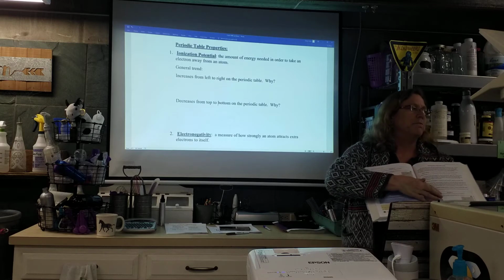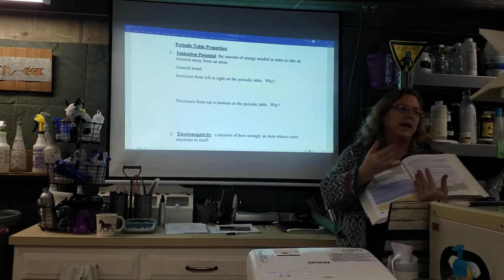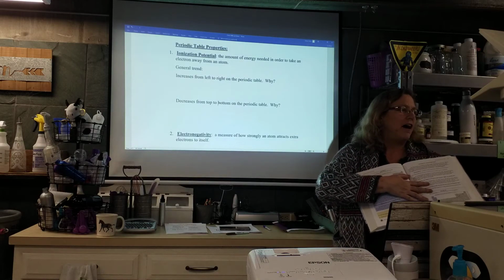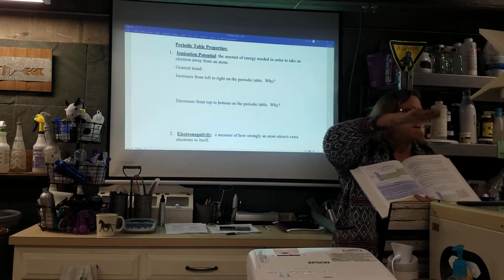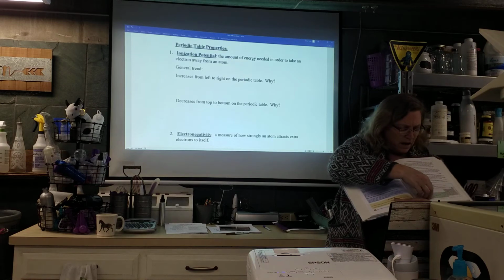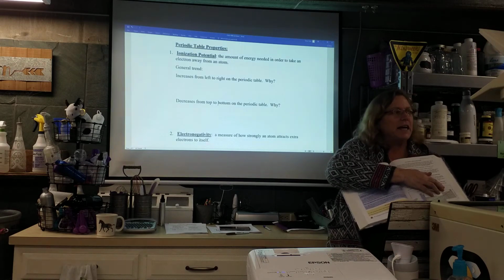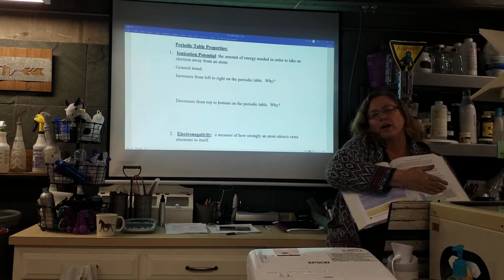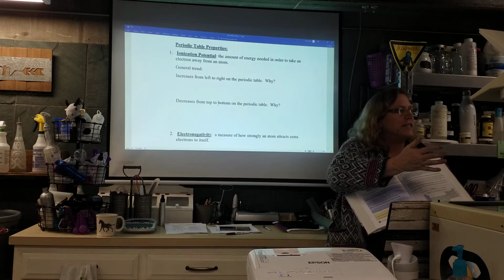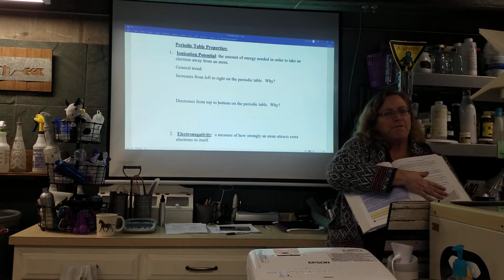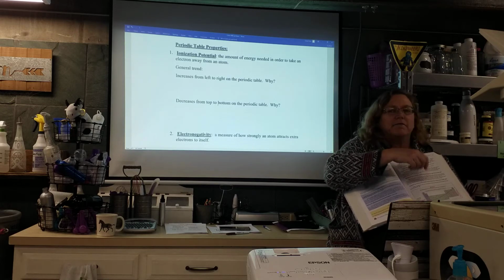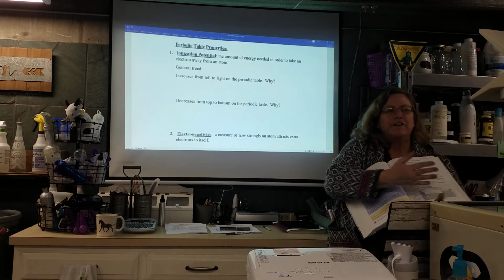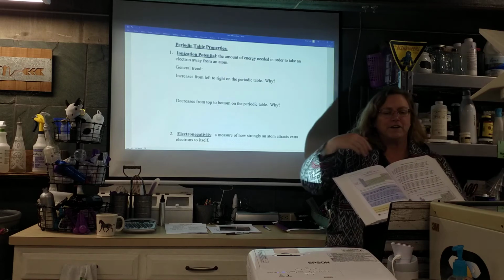Whereas electronegativity is a relative term. How easy is it to remove electrons from specific elements? So everything on electronegativity is relative to fluorine. Fluorine's the largest at 4, and then you go down to lower ones, and people look at a relative difference. You'll look at the relative difference between them.